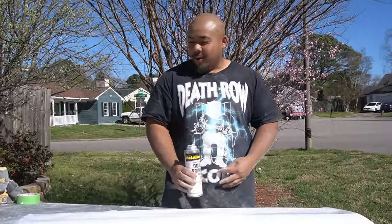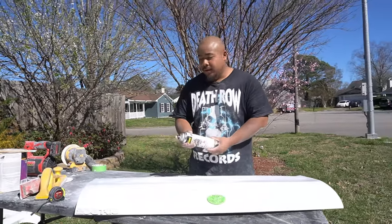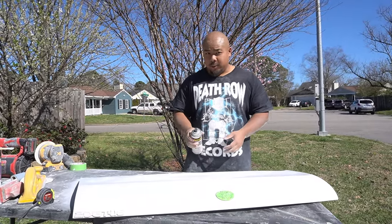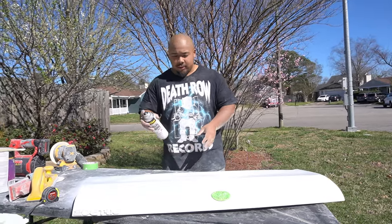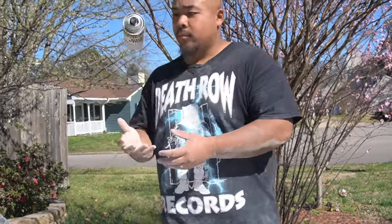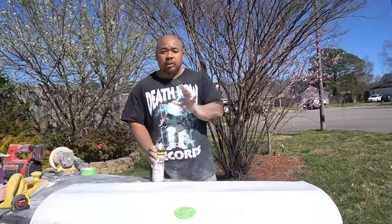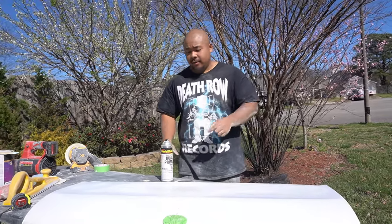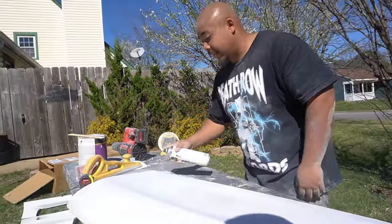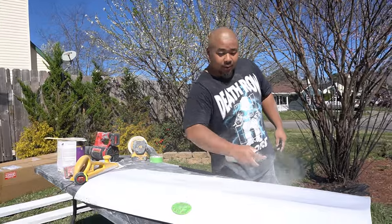Alright, so we're in there. Obviously you got the holes repaired, everything. Just gonna go and smack some primer. How I usually like to do this, what I learned in wood shop class, is you just shake the can 4 or 5 times. Make sure you do that. And then you wanna spray when it's windy, okay? And it's gonna go all onto the camera. And that's exactly what you're looking for. That's how you get the best results.